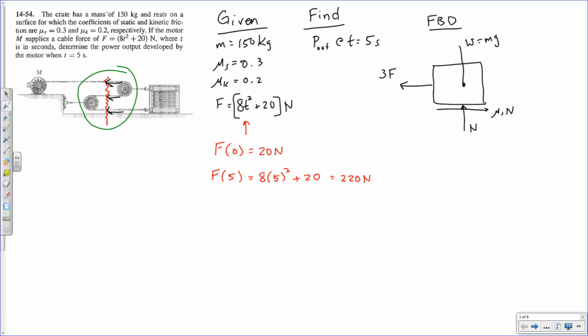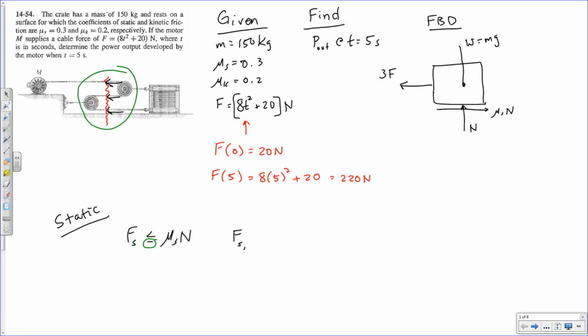Okay, so when it comes to friction, we have two different types of friction. We have static and we have dynamic. For static friction, the static friction force is always going to be less than or equal to mu s times N. This equal sign here indicates the maximum threshold that the static friction can withstand. It's the maximum that the static friction can be.